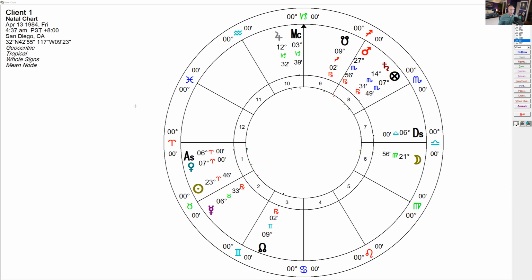Now, of course, this is a really refined, simplified view of just one little part of a reading, but it shows you how important it is to be able to read natal context and then to be able to time out and know when that kind of karma, the lunar 6th house challenging karma, is likely to be activated by a transiting planet. Now, one of the things she was worried about in the session, this is someone who studies astrology, she said, I'm worried because I know Neptune is opposing my moon again in a short time. So Neptune's preparing to move through the opposition to the moon again right now.